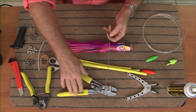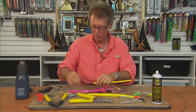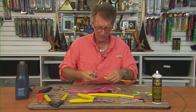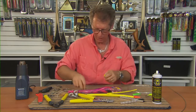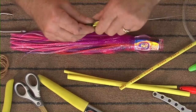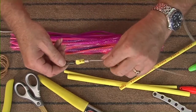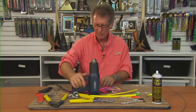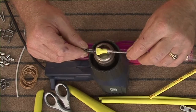That's done up nice and tight, and we're just going to put a bit of heat shrink over the top there, because we won't be able to get it on after. We want this over the eye of the ball bearing swivel. We're doing this so it can't cock back down and tangle. Bring in the heat gun, switch it on, and shrink that up to start.